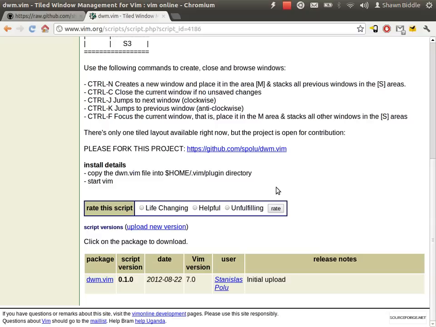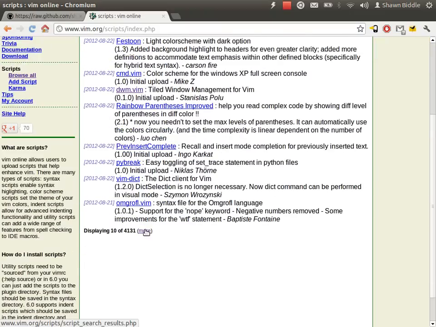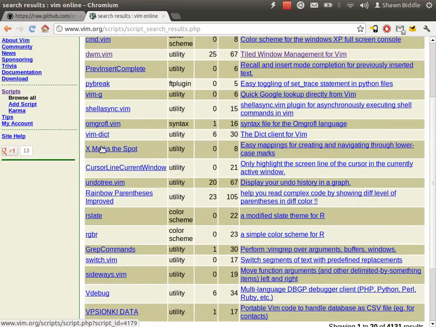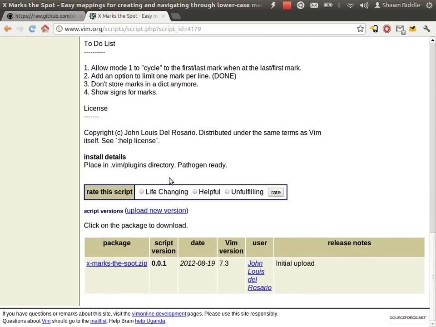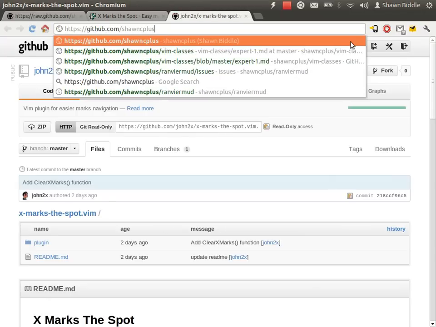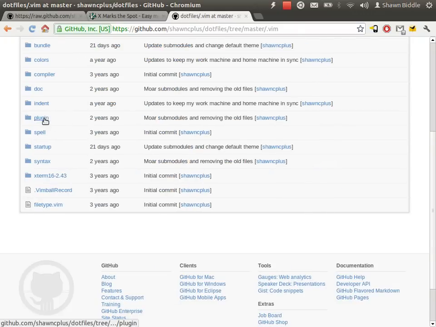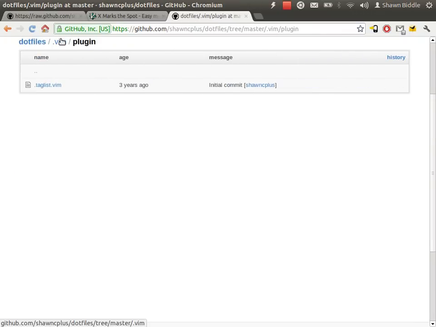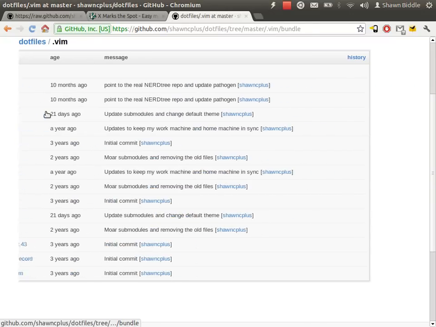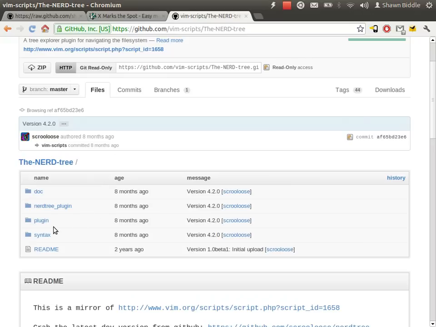Now, the problem comes in when you're dealing with a plugin, for example, that needs to be in a bunch of folders. So let's see if I can find an example on here. Let's see. This one might have it. No, that's just a single file. I think I have one that's multiple files. This one almost certainly has it here. Nerd tree. Right.